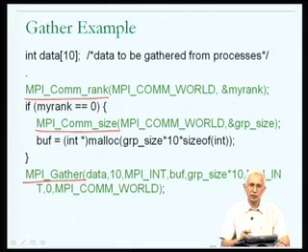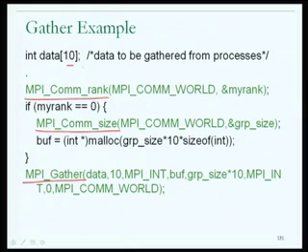Gather is the group communication function which will gather values from each of the n processes into a buffer, an array in the root process. Now the objective of this particular program, as the comment suggests, is that there is a collection of 10 pieces of data, and that we want to gather it into one of the elements of one of the processes of the MPI program. So this is declared in all of the processes which are running.